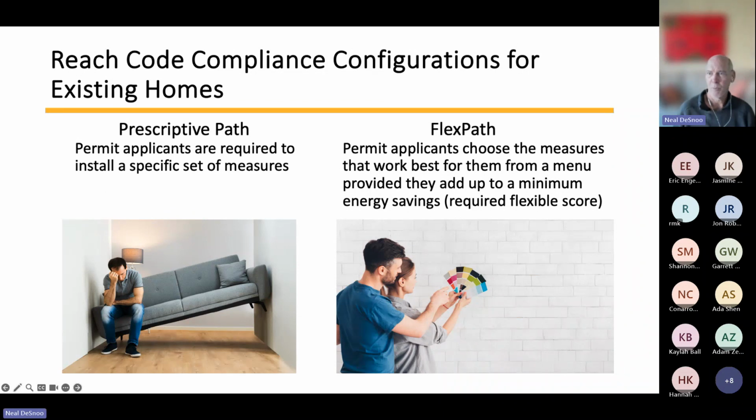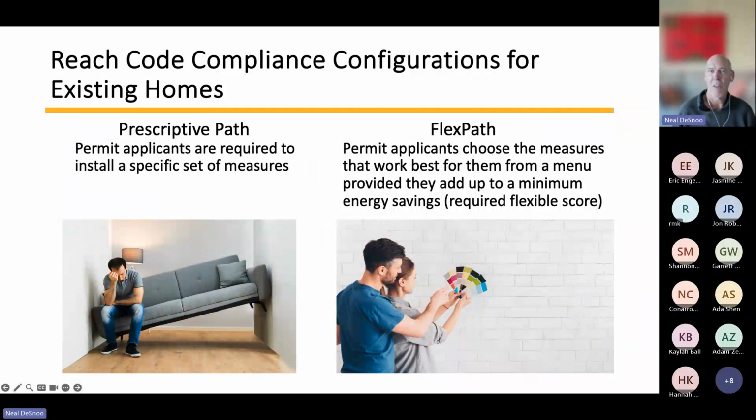The other approach we're looking at is a menu-driven approach where applicants could choose from a list of measures that they could install that would achieve a floor level of energy savings. This would allow applicants to select something that suits their particular project and needs.